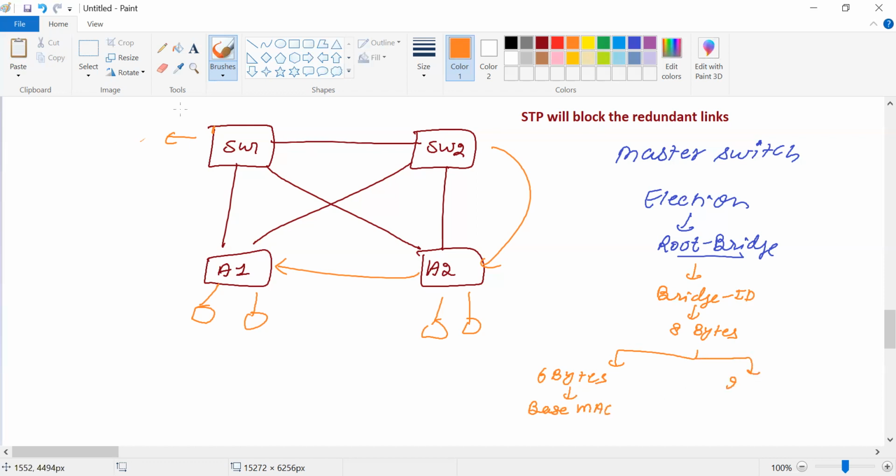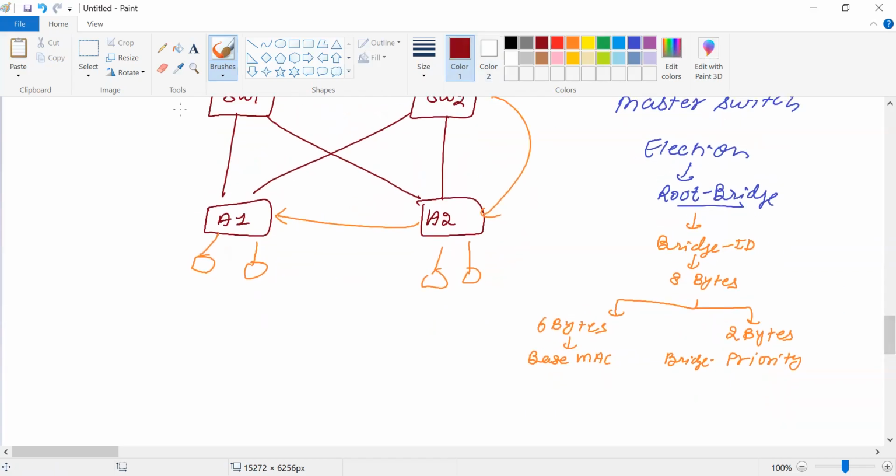and 2 bytes of priority, which is also known as bridge priority. We can't change the 6 bytes of the base MAC address, so the only thing left is bridge priority.